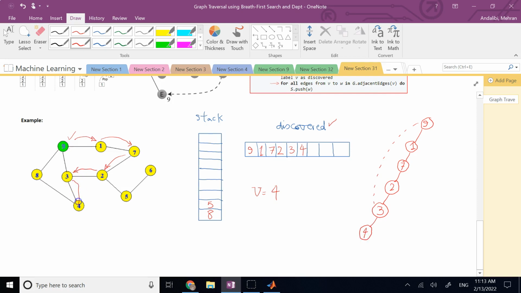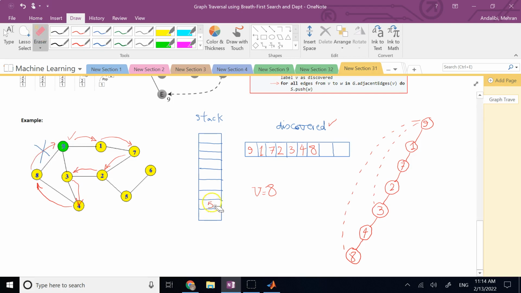So now we go here. What do you have connected to 4? That's only 8. So 8 will be dropped. Again, look, there are 2 replicates of 8. The bottom one will be eliminated. And now that 8 will come off the list too and becomes the current one. It will be discovered. And now 8 has connection to what? To 9. But 9 is already there. Okay, so I'm not going to go from here to here. It is going to be what? It is going to be a dead end.